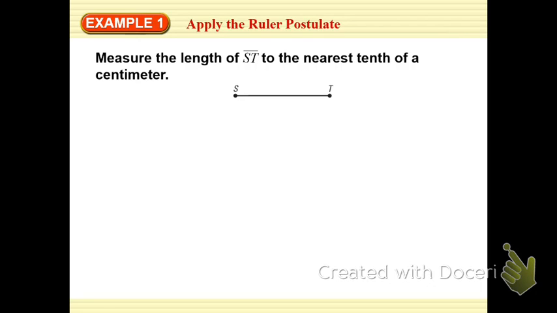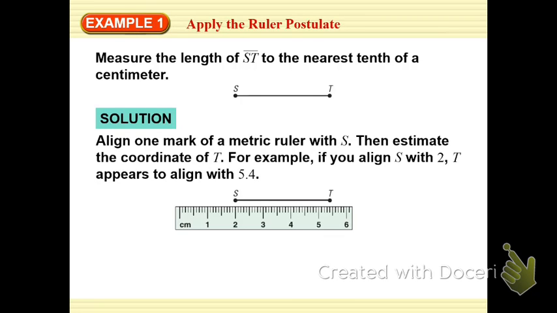Measure the lengths of ST to the nearest tenth of a centimeter. You don't have your ruler yet, so you can't do it. We'll practice measuring later. But if I were to measure that length to the tenth of a centimeter, you would measure it in millimeters. That's the smallest marks on your ruler. Here it shows you what we're talking about.